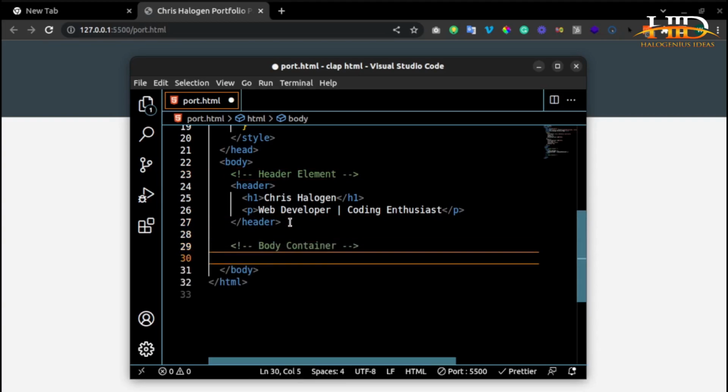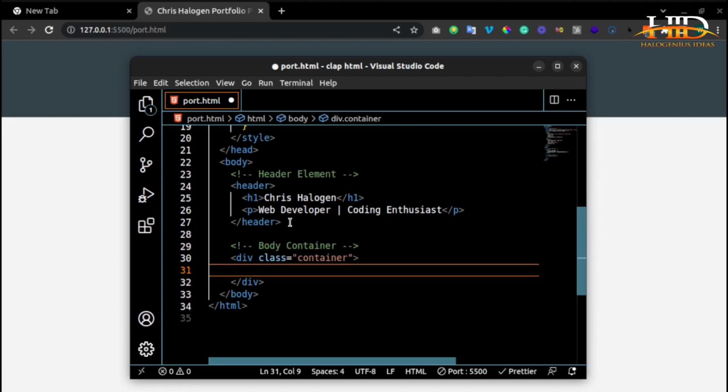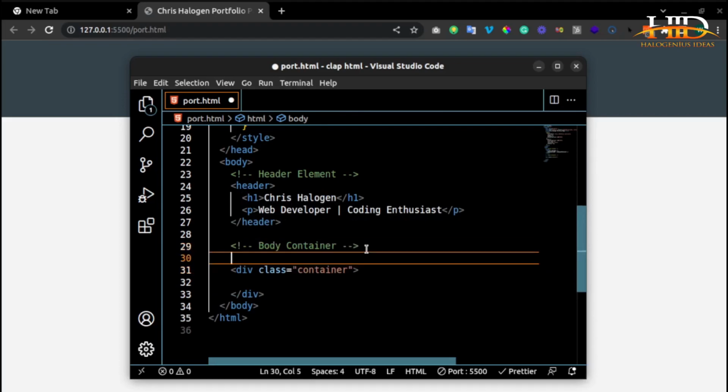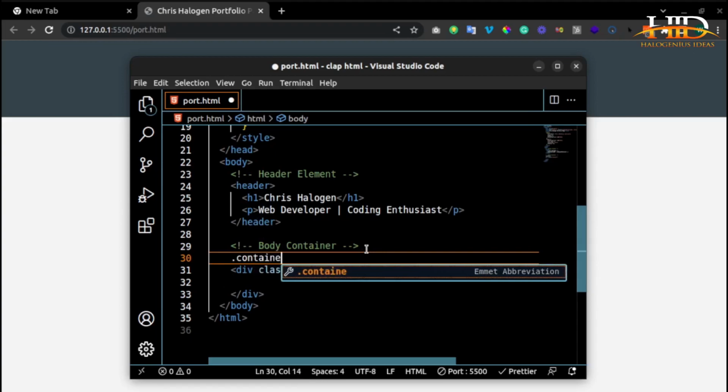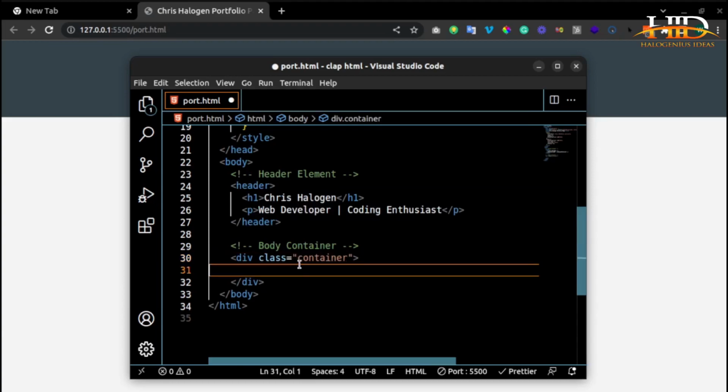There's this VS Code shortcut that you can use to create a div element together with the class. If you just say dot container, VS Code will automatically create a div for you. So just get used to whatever text editor you are using.